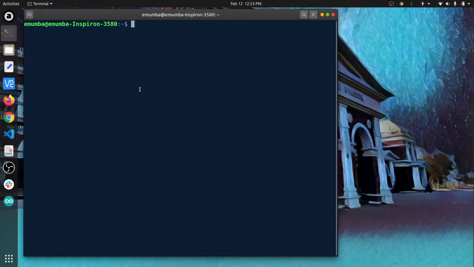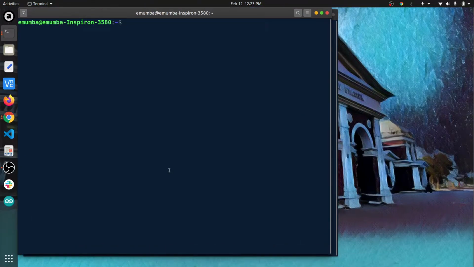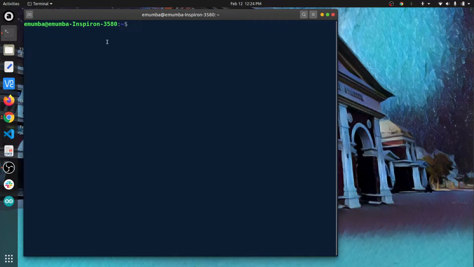When you're going to open a terminal, there are two ways to do that. Either you open it by the GUI, or you press Control Alt and T. Like I'm going to press it right now. It's going to open a fresh terminal, running inside the directory or the folder of your home, right? So let's start with the very first command, that is pwd.